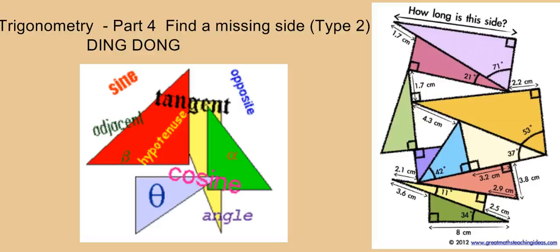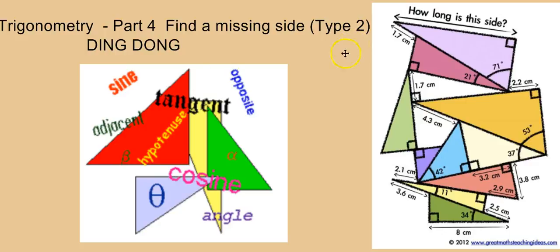This video is part 4 of 5 parts which introduce how to use trigonometry to solve problems with right angle triangles to find missing sides and missing angles. Hopefully you've watched the other 3 parts before you've gotten to this part so that the things that I say will make sense, and you may think that you're seeing the same thing again because part 4, like part 3, is about finding the missing side of a triangle.